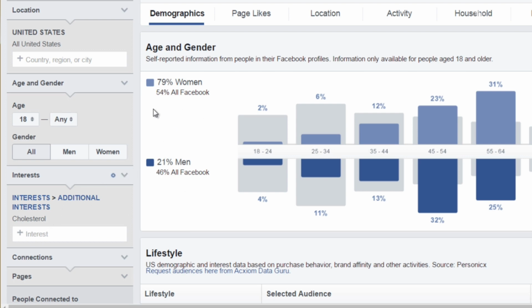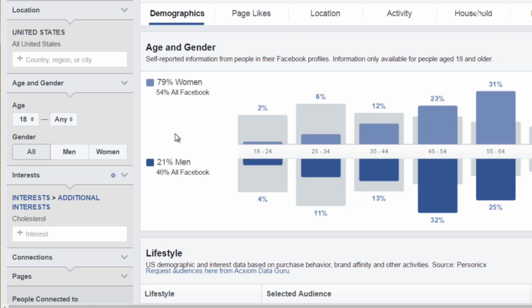That doesn't tell us anything right now; all we're doing is gathering information. With the 79%, we can see that the majority is in the 55 to 64 bracket. For the 21% of men, it starts at 35, but the majority is about 45 to 54 or 45 to 64. So these two right here.